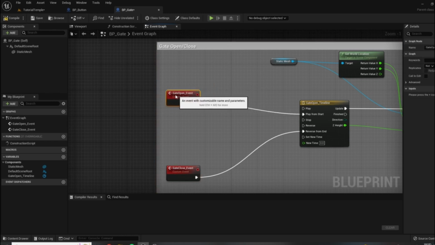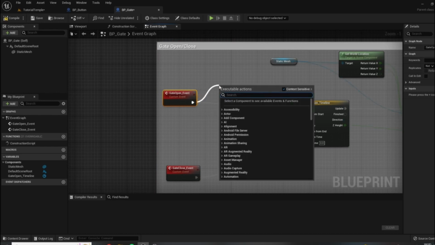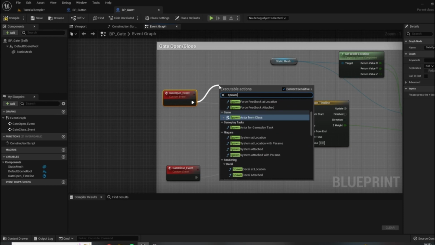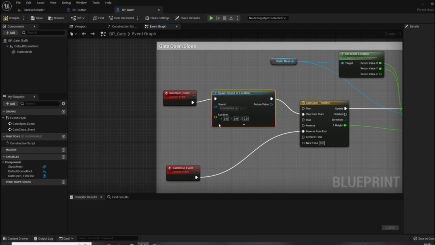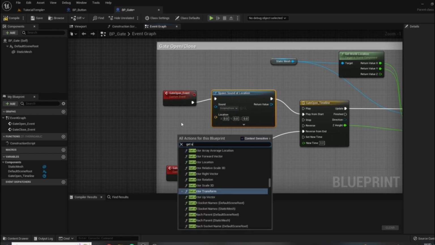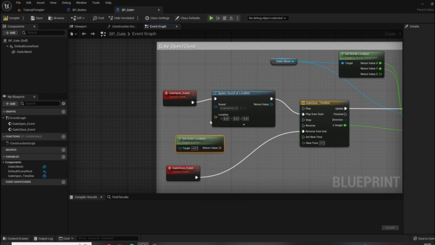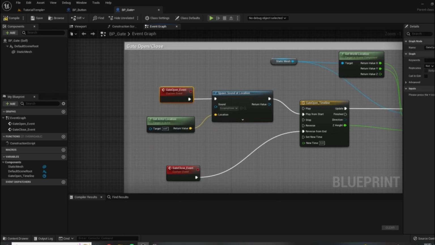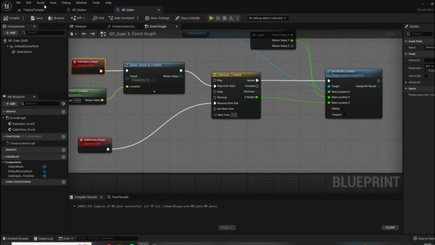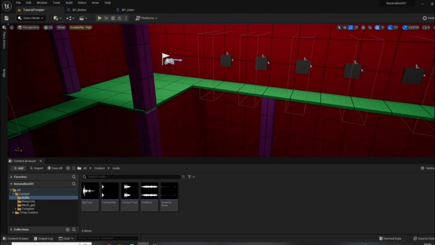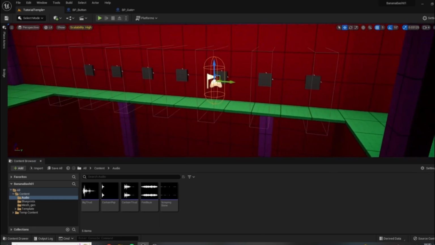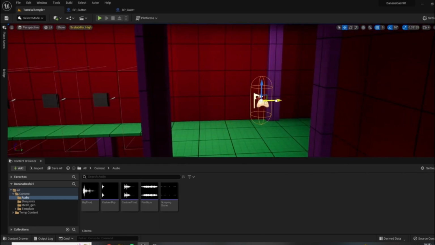So I'm just going to make some room right here to put in some nodes, and off of this gate open event, we're going to spawn a sound. That location, it's going to be the scraping stone. And of course, we just want to get our actor location for the location. Okay, so this is all well and good. It will start playing this when the animation starts, roughly. So I'm just going to drag in my player reference into this room because I keep forgetting that I haven't moved it.